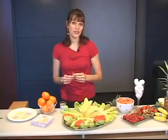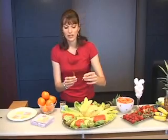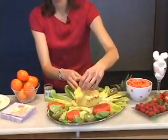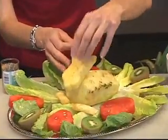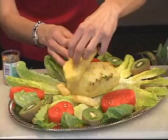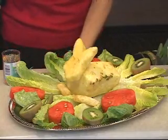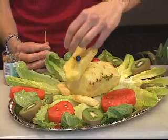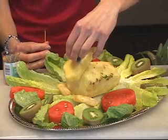So to finish the face for the bunny, you'll need 3 toothpicks for the eyes and the nose. Carefully put your toothpicks on the bunny where you want those eyes to appear, being sure to leave just enough toothpick so that berry is secure. We're going to use blueberries for our eyes, and wait till you see how cute this looks. Your kids are going to love this. And remember, they can help too.